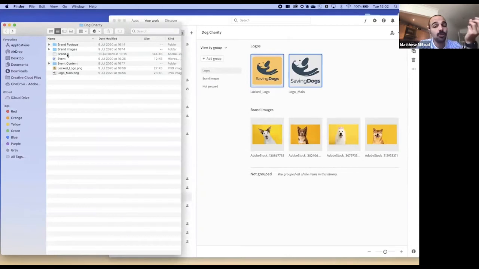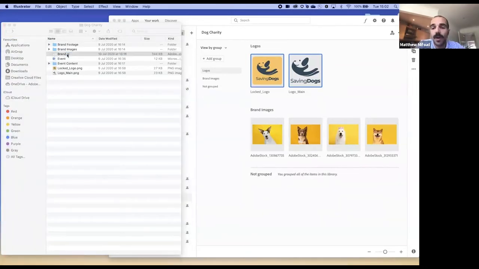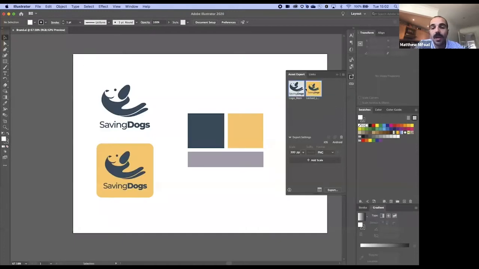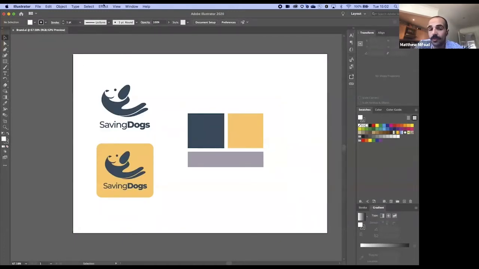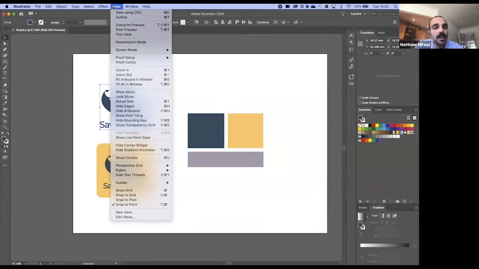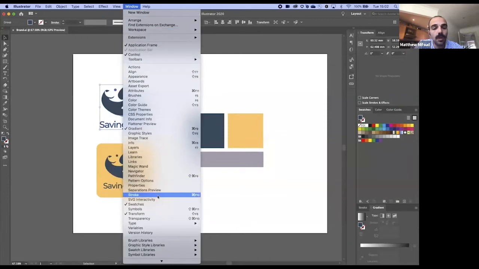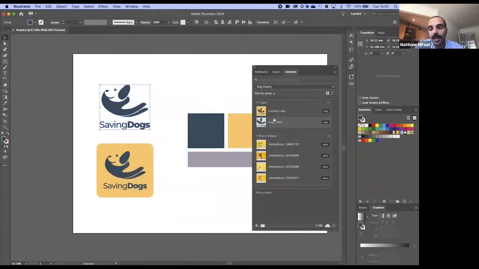The next thing I'm going to do is, and probably if you're a marketer, you won't be doing this bit, but as a designer, you would expect the designer to do this for you. So I'm going to open an Illustrator file and I'm going to add the colors of the brand to the library as well. So first, let's go Window, Libraries and add my colors. You can see everything is structured as I've structured it in the Creative Cloud desktop app. But now I'm just going to add the fill color only, okay?